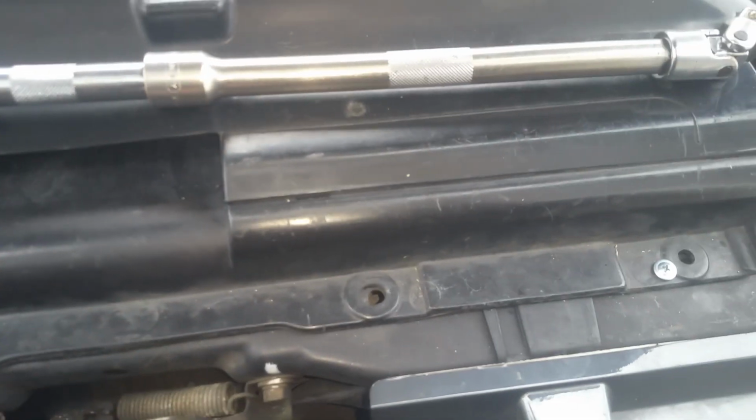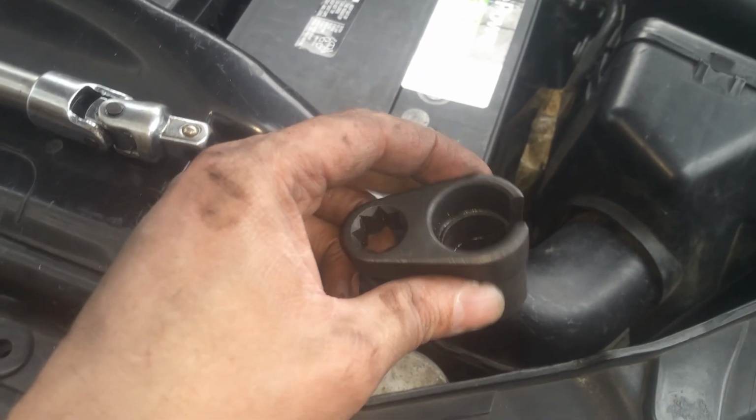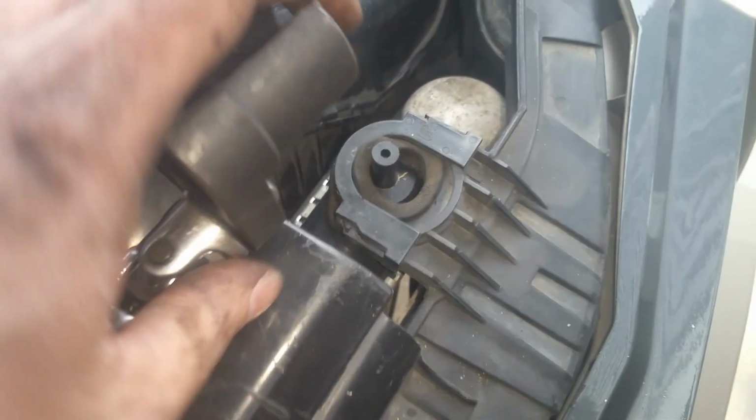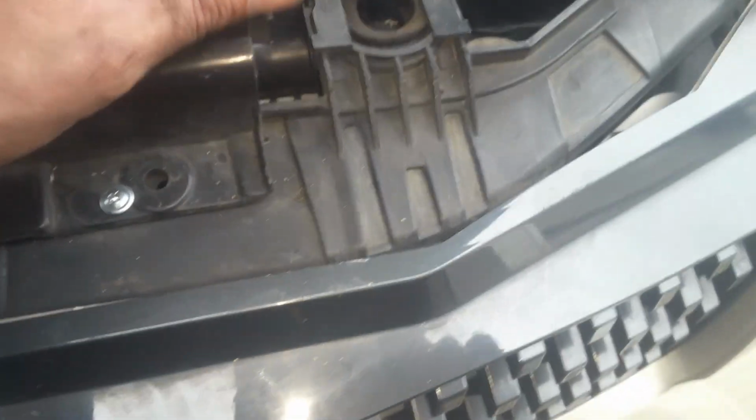And this is my setup. You can see I've got a little over a foot of extension. So the first thing you do is feel down in there, set that over your O2, and then this will go in there pretty much anyway and allow you to tighten this. So that will just slip on there. I slipped this on first, and then I slipped on my half-inch swivel, and then I slipped this down into place, and then I slipped this one on. It's easier to do it piece by piece because there's just no room in there. And then I got up there and finished tightening it up.